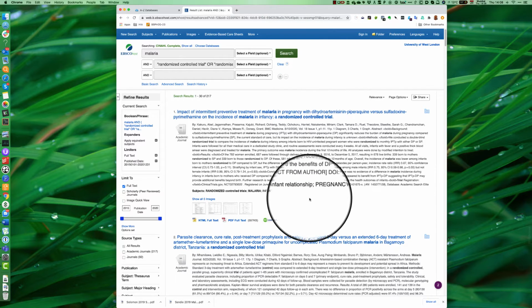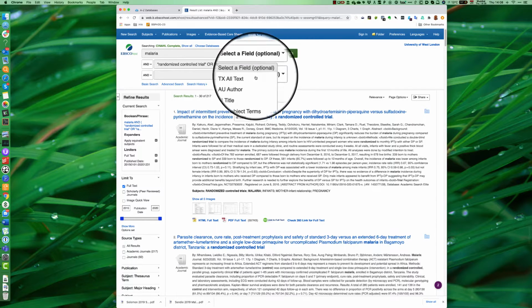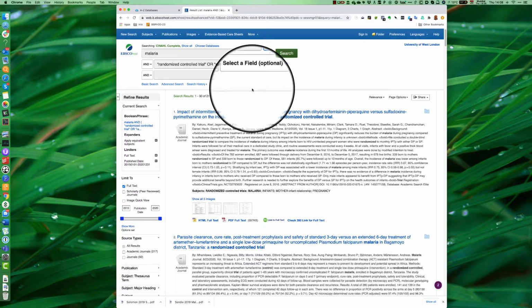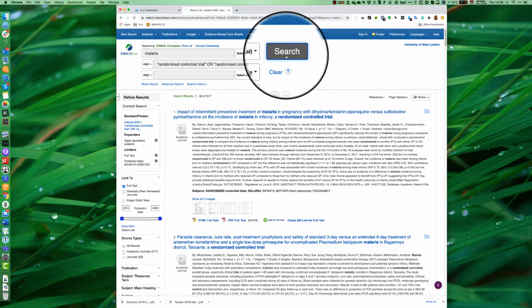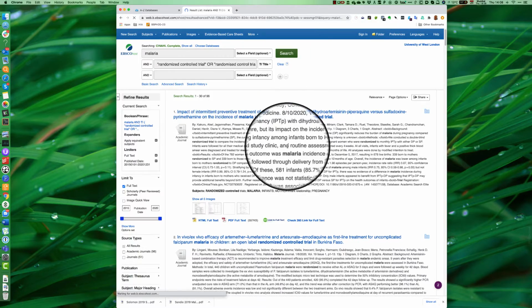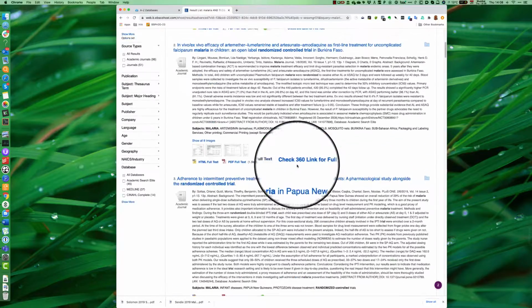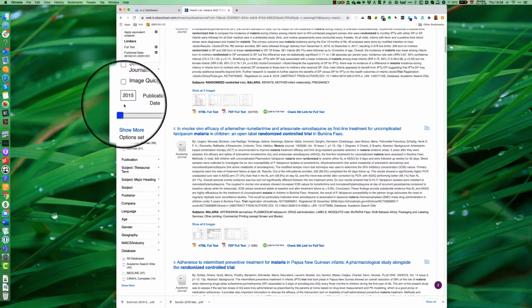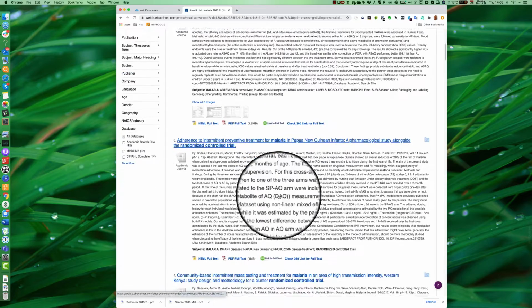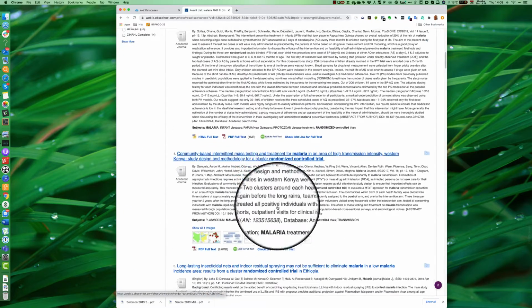And again, you can see here, even without changing this to title only, title only just makes it a bit easier. Search to 96, and again you can choose one from here. Again, you can see it's saved the full text, it's the last 5 years, which is fine. And I will put this one here.